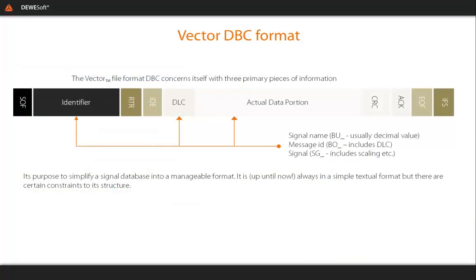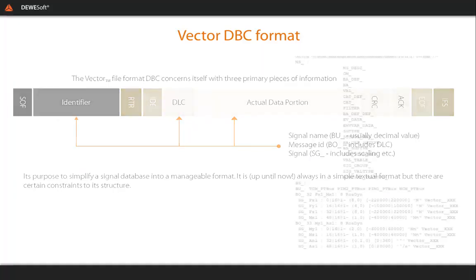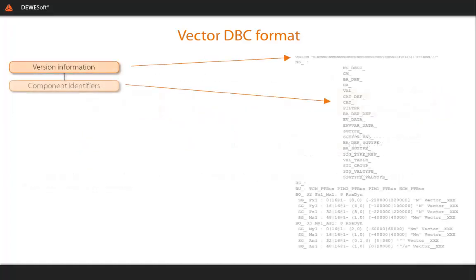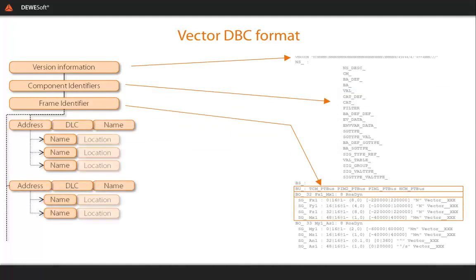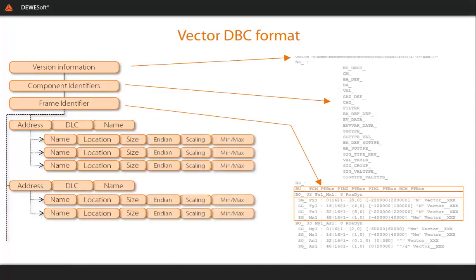By far the most common file format used in CAN applications is the Vector DBC. This format is really a structured text file. It was probably originally created before XML was taken up on a large scale, so it didn't quite make that structure, but it is similar. The naming conventions are simple. BU, for example, is the frame identifier, BO is the frame wrapper, and so on. So the creation, editing, and other interactions with the DBC shouldn't cause too much confusion. As you can see, it is identify, explain, repeat.